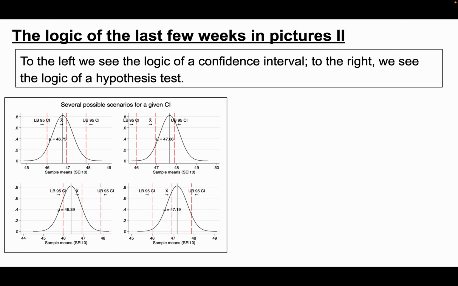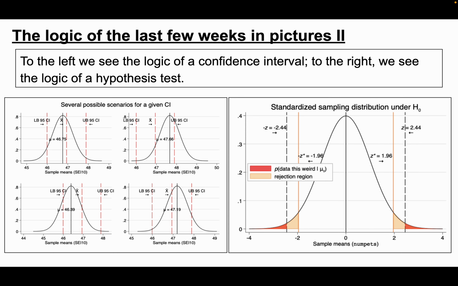Now, we don't know which of the ones is reality here, but the point is that we can still make a pretty good guess about what the true population mean mu is, and the idea is that the same confidence interval, so these are all, you can see that the sample mean is always the actual sample mean in each of these pictures. It'll change position relative to the true mean mu, but the idea is that we capture that true mean mu in there in most cases.